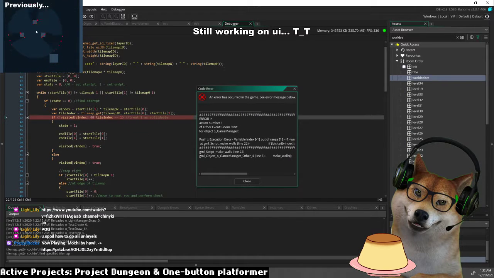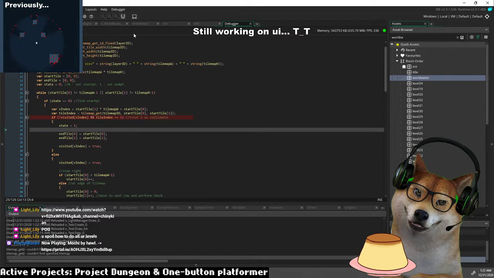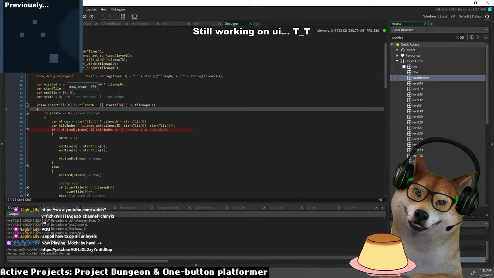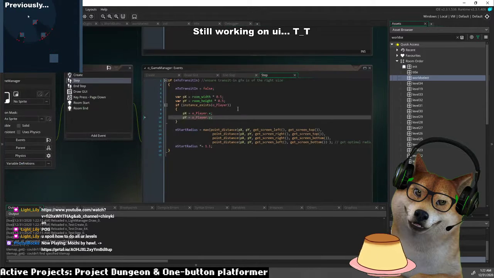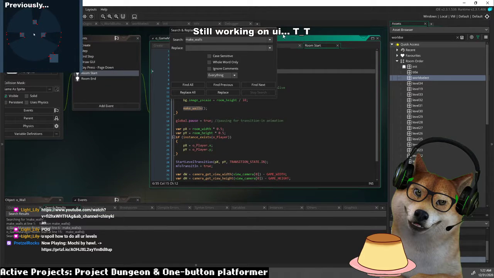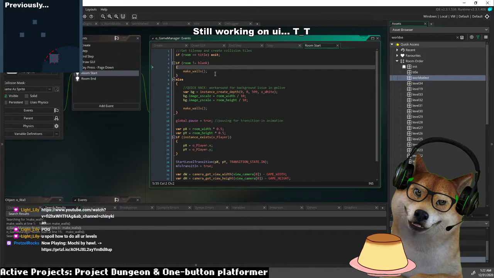It's breaking at make war, but I'm not in the game. I'm not in the game level. Why is it calling make war? Can I see your call stack? No, no call stack. Yeah, it's always empty. I don't know why it is. Okay, anyways. Let me just search up make wars. Okay, got it. Found it.